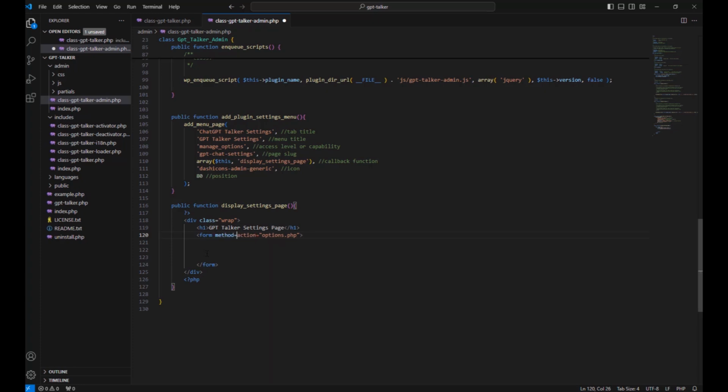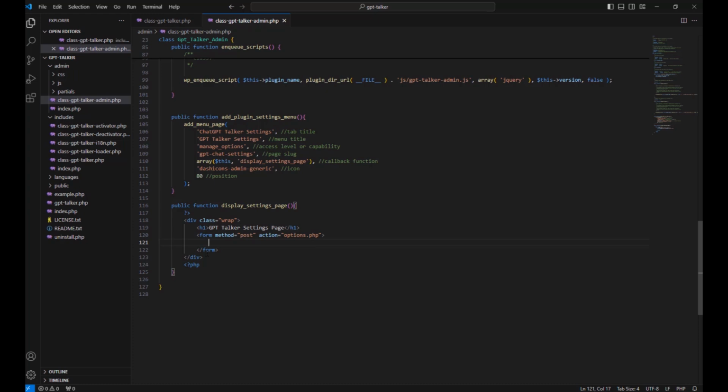And by the way, the method for this form has to go via post. If you're having a hard time understanding the difference, post means that the information travels invisibly, securely through a header, meaning it's not displayed anywhere in the page. A get variable is when it's in your URL bar, like the form values show in your URL bar. That's called get, and they end up as query strings in your URL. But in our case, in order for it to work with options.php, they have to be passed through post because that's how it reads them. Once again, we didn't build options.php.